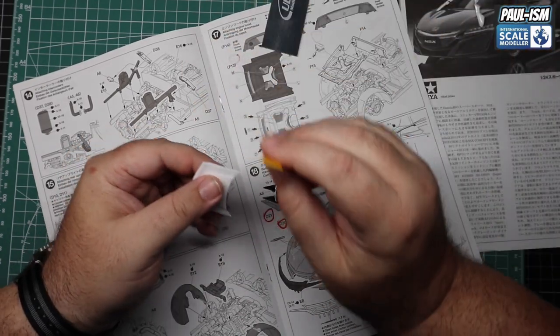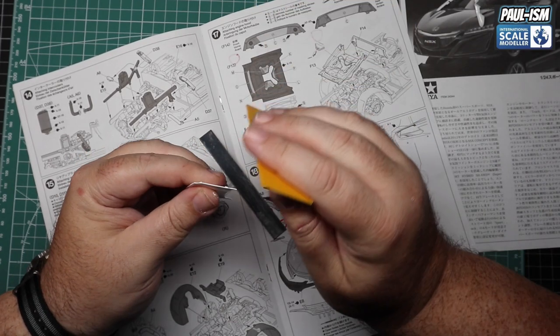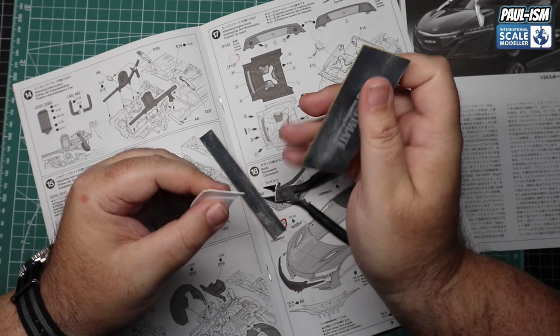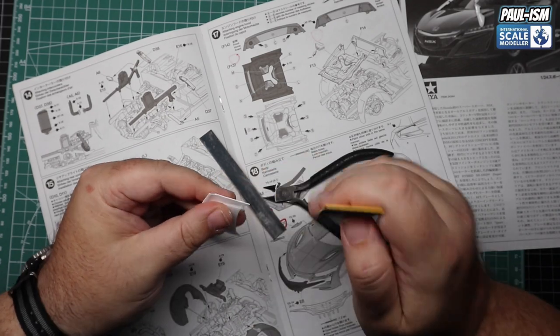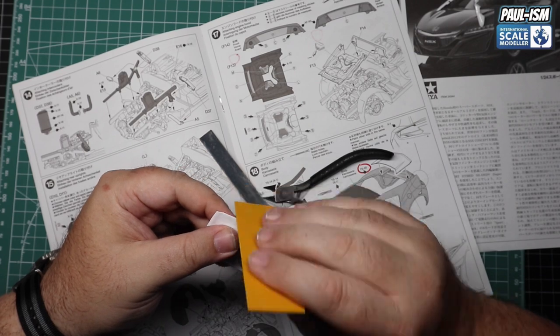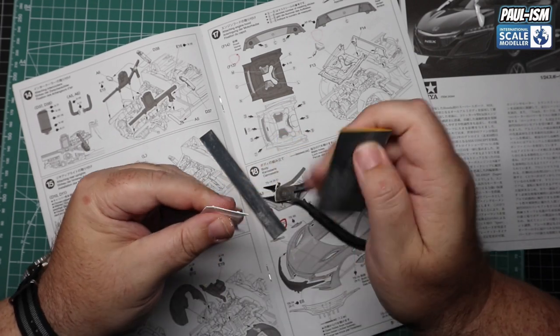So we've cut the parts off of our Tamiya sprue cutters. We've got a UMP 400 customizable sander. These are fantastic for keeping a straight edge, and I'm using them more and more now on my just regular builds. Keeping that straight edge panel, the sander doesn't really flex or bend. It's absolutely superb, and the 400 grit is absolutely perfect for this job.